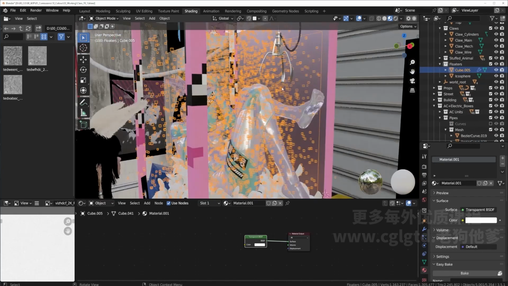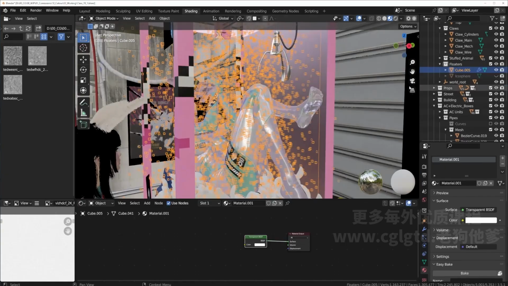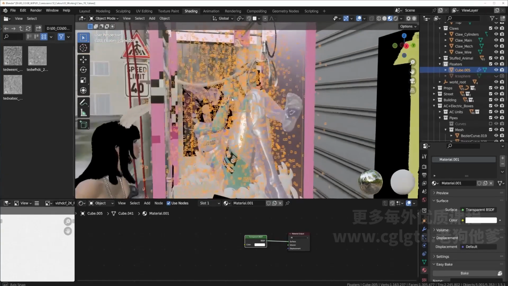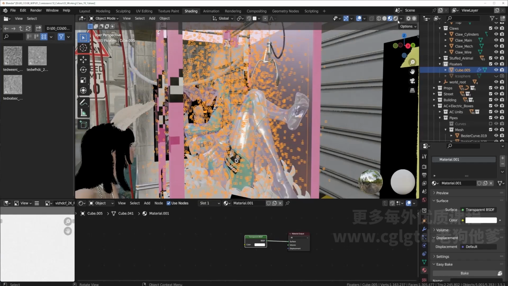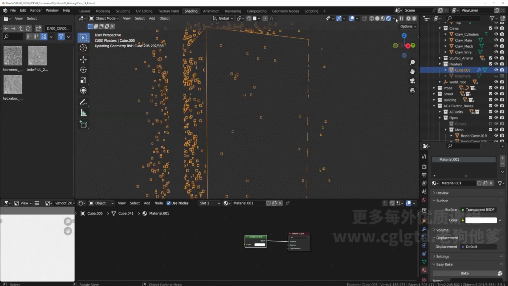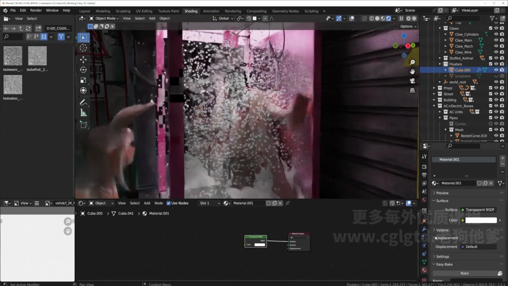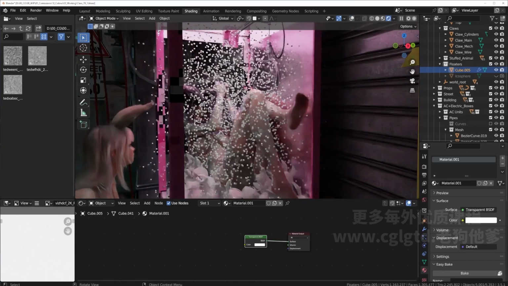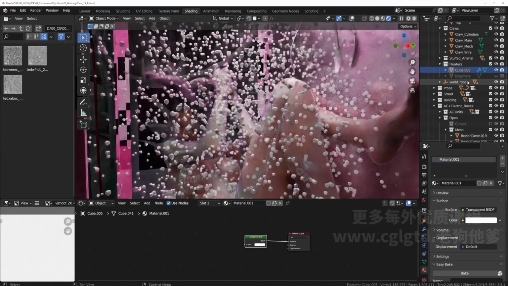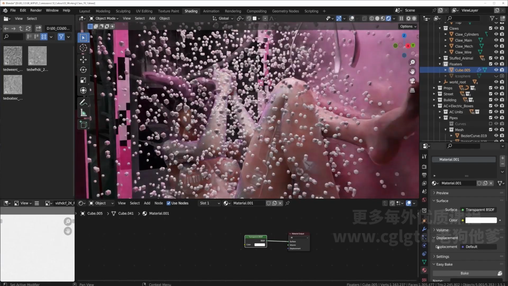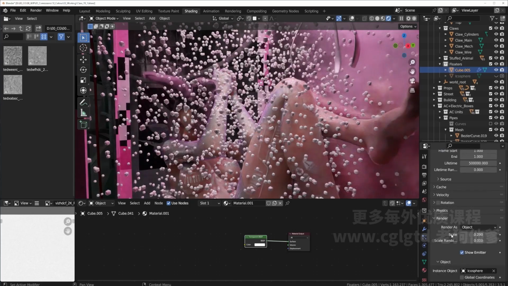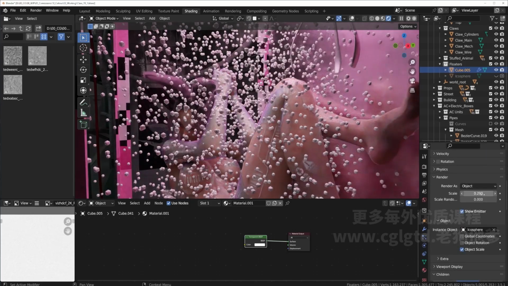Okay, so now we can go here and we can hide this for now. So we just see the inside, and then we can go here and take a look. Okay, so definitely it's really big. Now we can go back here and just scale this down.